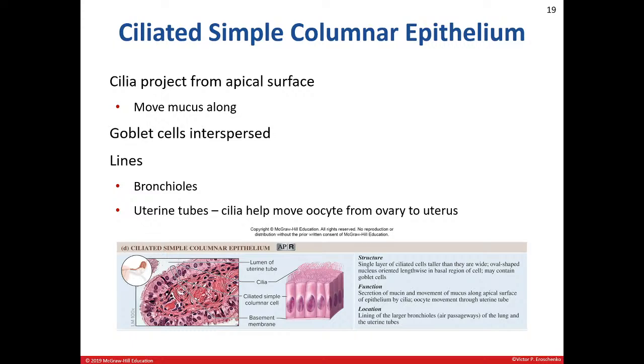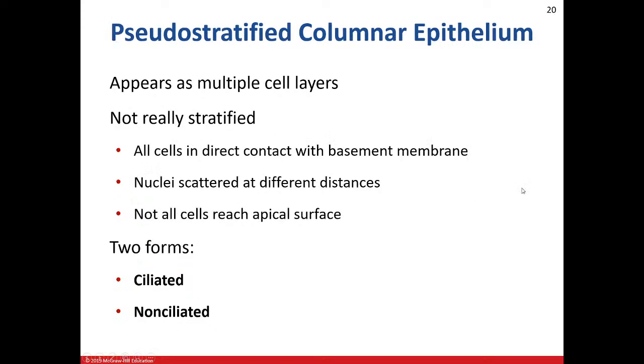I think we may have mentioned smokers frequently have a chronic cough because smoking paralyzes or destroys the cilia, and smokers have to cough to compensate. They're no longer moving that mucus up, slowly and normally with the cilia. They've got to cough to move it manually. And you'll find this in, it says here bronchioles. That's not right. You'll find it in the trachea and the primary bronchi. And then in the uterine tubes as well, helps move the egg cell along to the uterus.